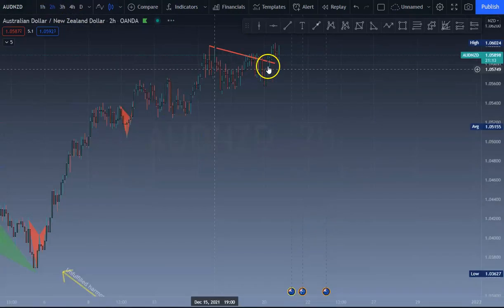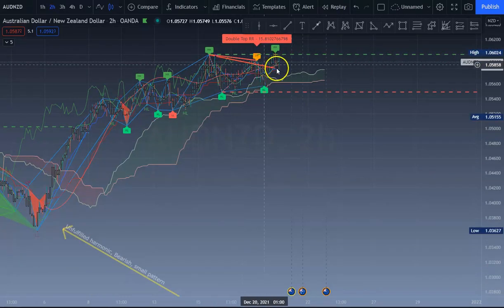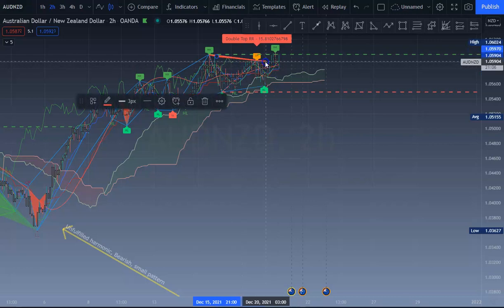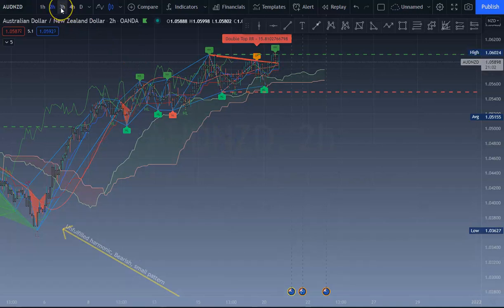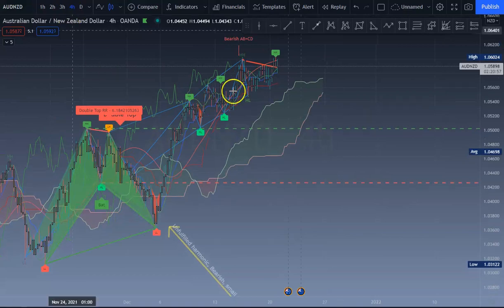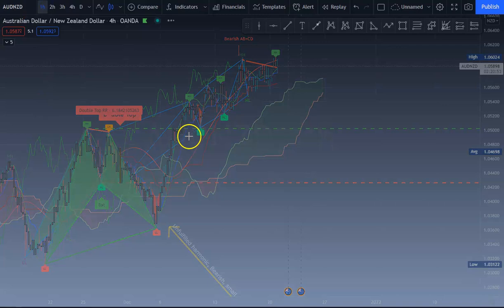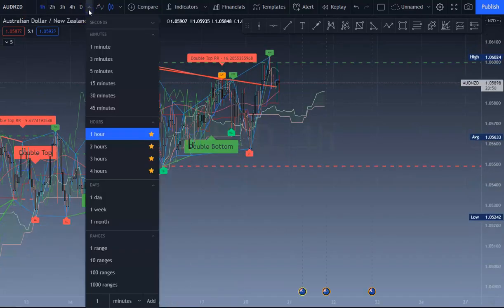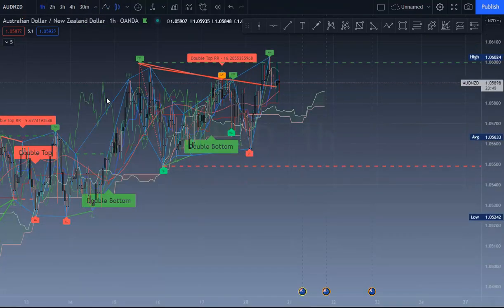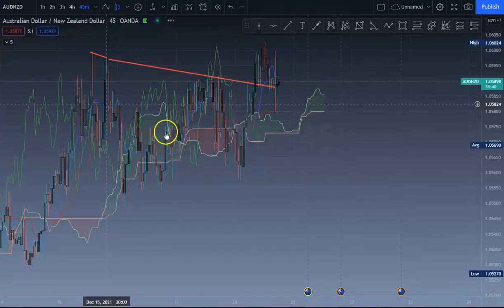If it is a pattern here, I get in. So this is what you want to look for. You've got a double top. That's kind of broken there. Yeah, that's been broken. So I would try to find a harmonic pattern or another top or something that tells me. I would switch and go to the candlesticks and see if there's a bearish engulfing candle there. That also helps. You know, these things are not 100%. It's just odds. It's just odds.